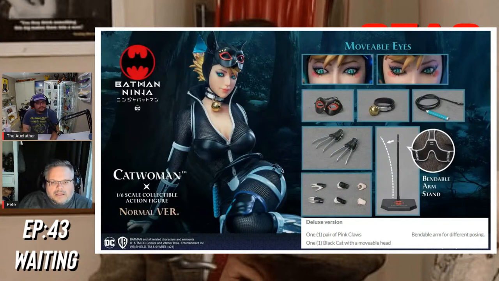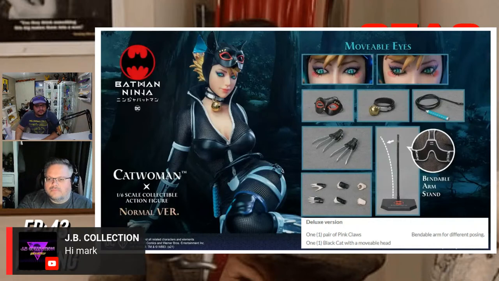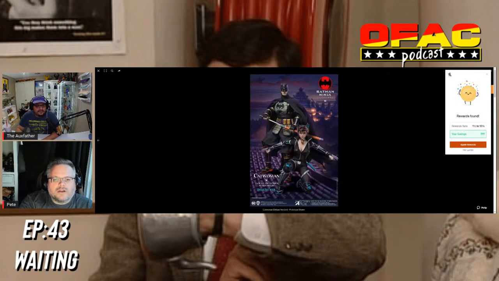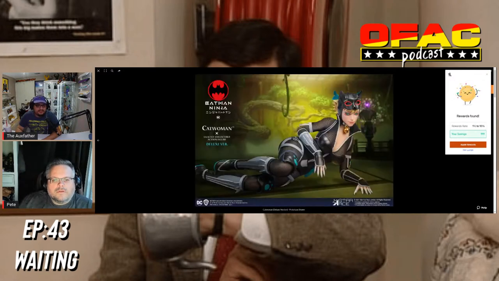So you get a pair of pink claws, a black cat with a movable head, and a bendable arm for different posing. But surely the arms bend anyway. Not quite sure what that one is. Oh, it's the arm on the base. Bendable arm stand. Yeah. It looks good. Let me switch over here. So this is the Batman there. Yeah. And then the deluxe version, I think you're right.